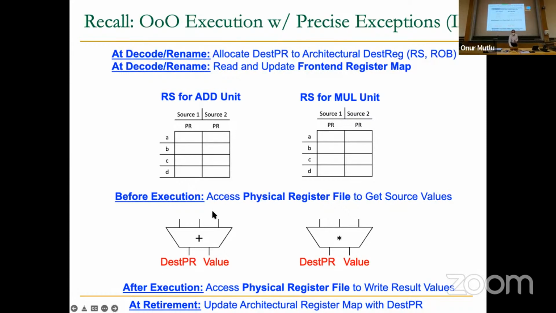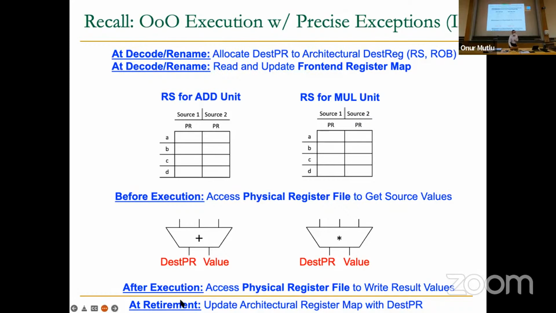And then the instruction goes into the execution unit with its source values, as well as a tag, which is the destination physical register. It produces an output value. And it already has the destination physical register, which is the tag. It broadcasts both back into the machine, and all parts of the machine that are waiting for this destination physical register ID capture the value that's broadcast and make the source ready. And if both of an instruction's sources are ready, that instruction gets scheduled in the next cycle. So after an instruction finishes execution, it accesses the physical register file and writes the results. Basically, it writes the value that it produces to the destination physical register in the physical register file. So it doesn't update the maps at that point.